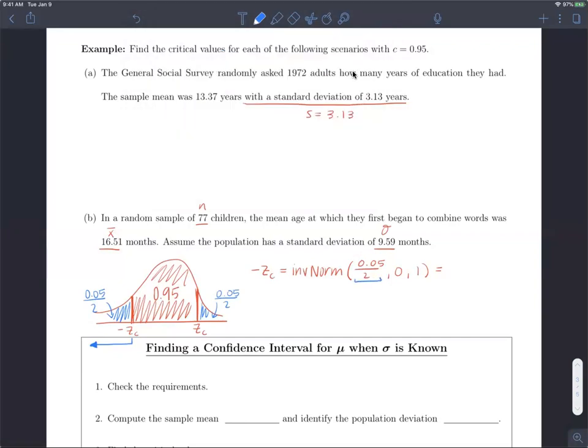And so yeah, if you fix that, so 0.05 divided by 2, you can just put this into your calculator just like that, by the way, and it'll still calculate it for you. And so here, instead of negative 1.645, I'm now getting negative 1.96. Okay, so yeah, any questions about how to find negative z sub c? Do you see any other mistakes that I made?